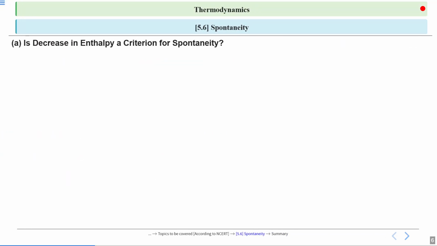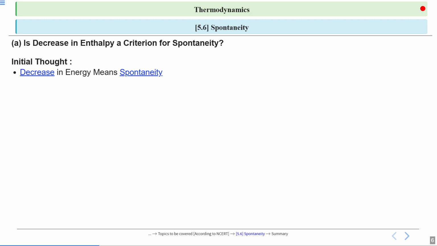Now the question arises, we were interested in the spontaneity part. Do we have a state function for defining the same? So let us start with enthalpy and see whether enthalpy is a deciding factor or not. Now there is a general perspective that if spontaneity is being described, then it is described in terms of energy. How? If your system is going from a higher energy to a lower energy during a process, that means your process is spontaneous. And that's the only criterion enthalpy thinks of.